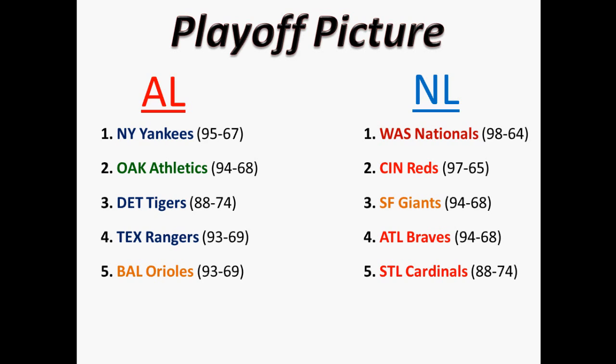So these are the 10 teams in the playoffs, and right off the bat, you can see that poses a little bit of a problem because if you start pairing these teams off, you're going to have one team as the odd man out that won't have a partner. So the way this works is you actually have a preliminary wild card round where the wild card teams all battle it out to see who will remain in the playoff picture.